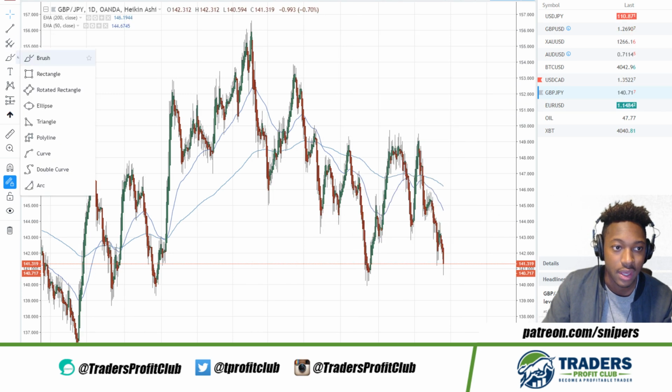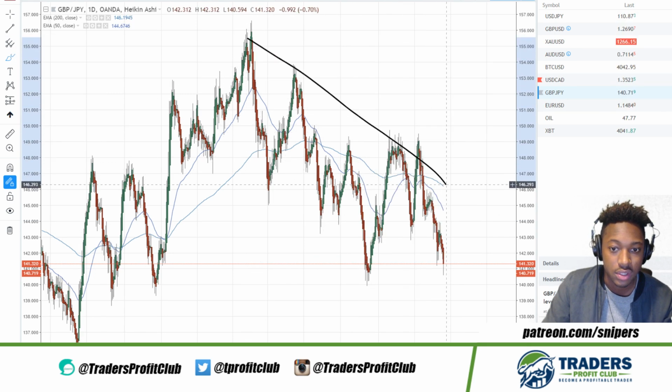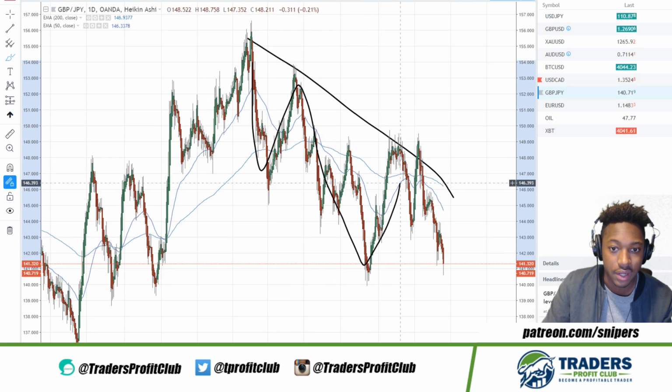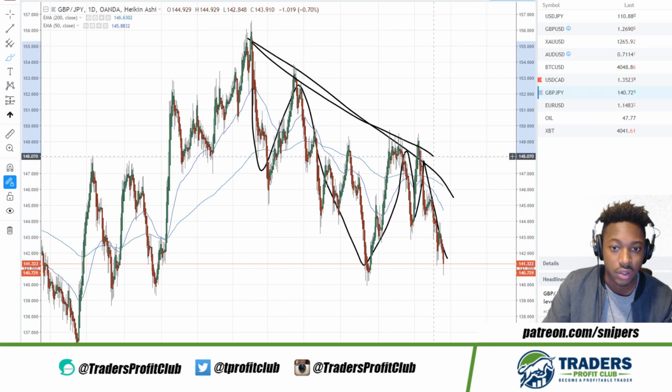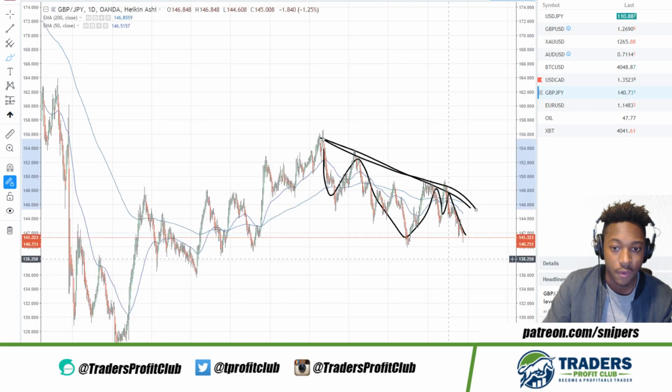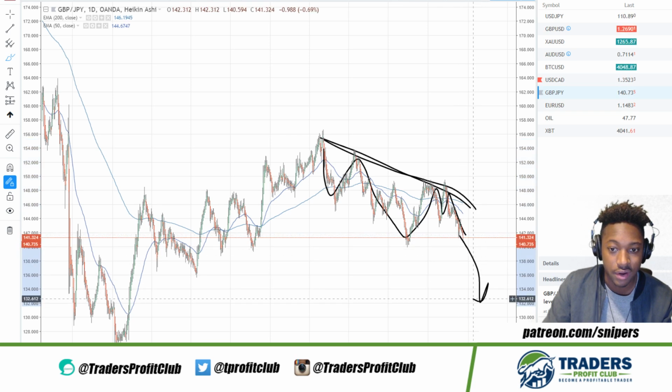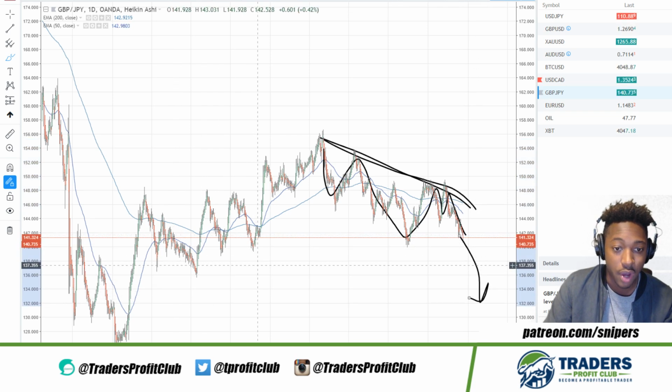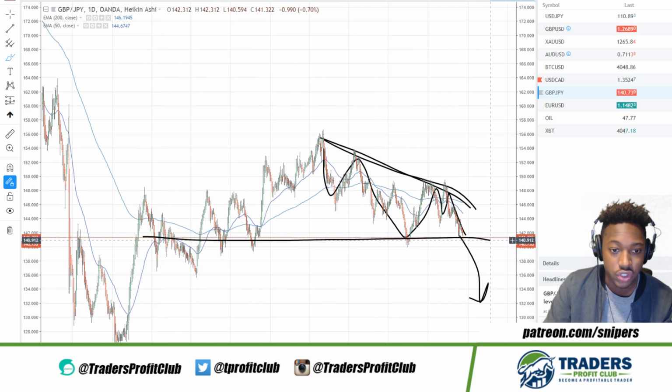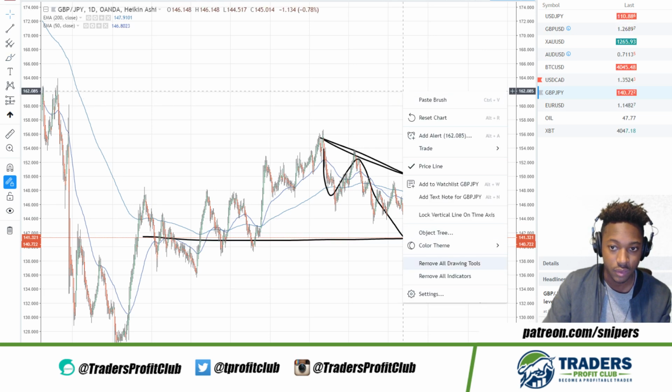But let's see where the momentum is. Momentum is showing me that price is going to go downwards. Look at all these lower lows. Price didn't break out of this lower low. It's still in a downwards angular trend. So would price break down into this area? Possibly. We could possibly see that price will break out of this structure support, right, and break down into a new level. The path of least resistance, you guys.